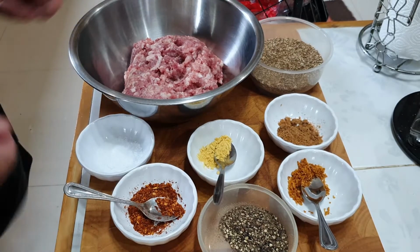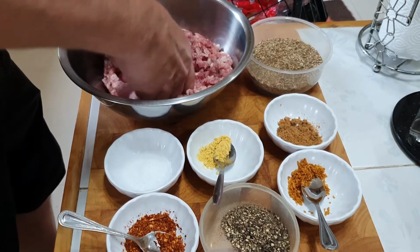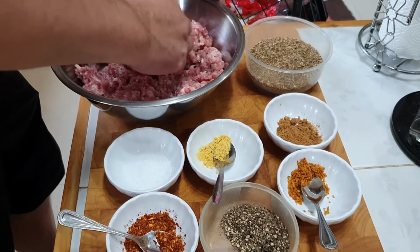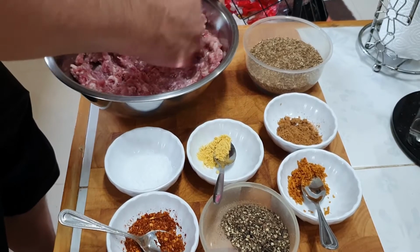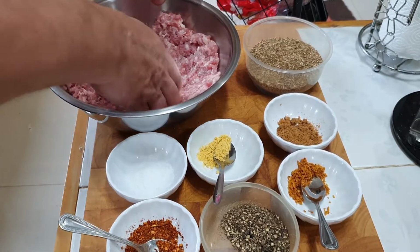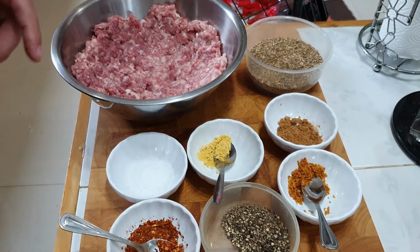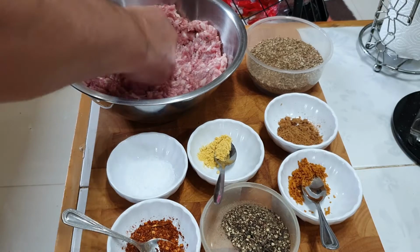So making a sausage is very, very easy. Basically, you just want to spread the pork out a bit around the bowl. And then, one by one, just add the ingredients.